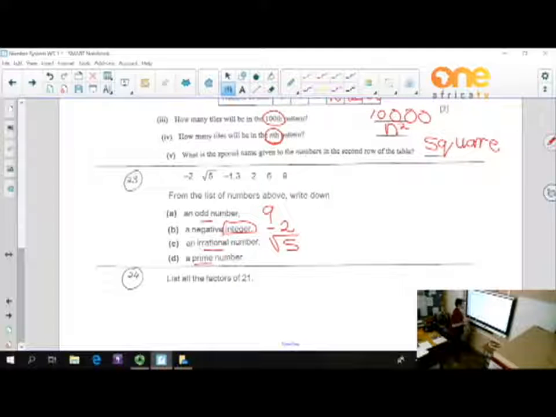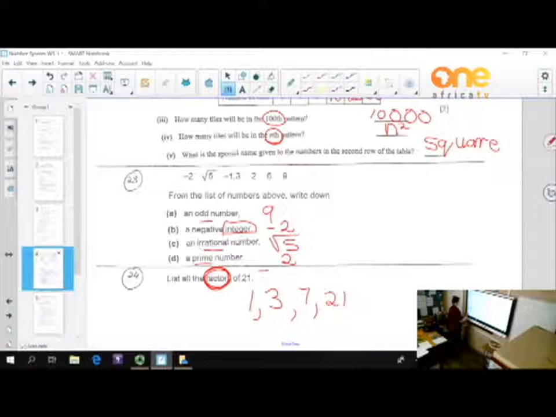And here they're asking us a prime number again. If we look there, the only prime number is 2. The prime number is 2. Here, list all the factors. Factors is something small. I divide. So it is numbers that can divide into 21. So it will be 1 and 21. I start there with 1. 21 divide by 1. 21 divide by 2. No, that's impossible. 21 divide by 3. How many times? 7. And there is then my list of factors of this one.